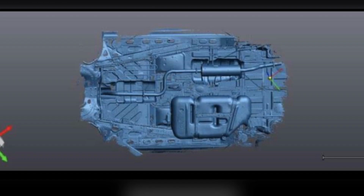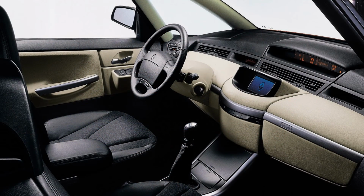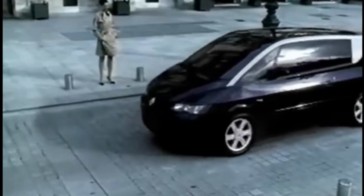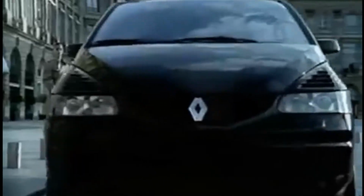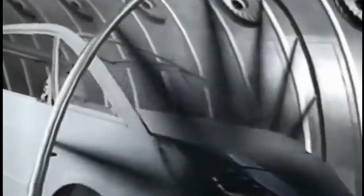Now, from what we can glean from this advert, perhaps the car was only scanned for the visuals and not any sound recordings, because the V6 and the 4-cylinder models are visually identical, so maybe they were just glad to find a clean Avantime, as these things are very rare. As I said, no one bought them. Because it would be a bit odd to have the less powerful model included in the game, especially as it's such a weird car in the first place, and also have a different engine to the one that was used in the past of the franchise.